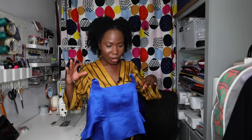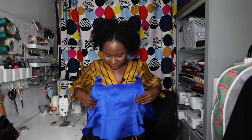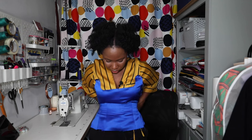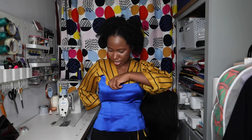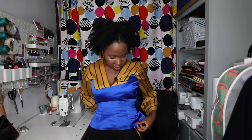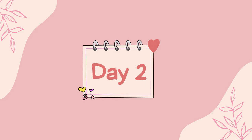I finished sewing the lining piece and I've just pinned it to my top for now, so you can see what it looks like. When I take it round me and cinch it in, this is the fit, which I am happy with. It's taking shape. It's quite late now, so I'm gonna call it a day and work on it tomorrow.